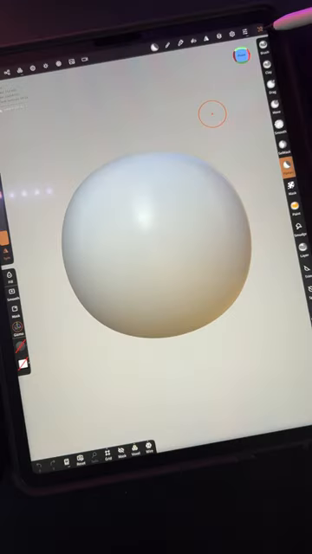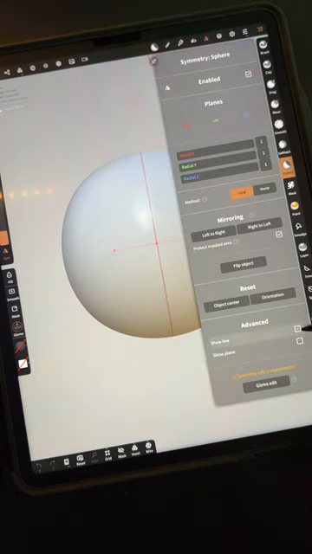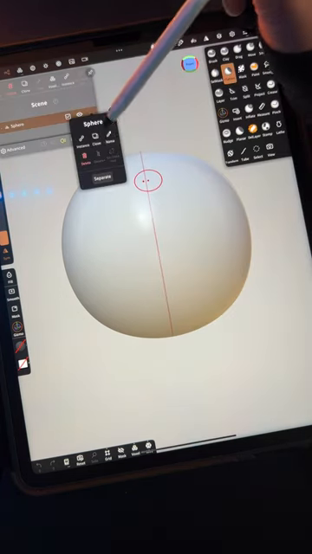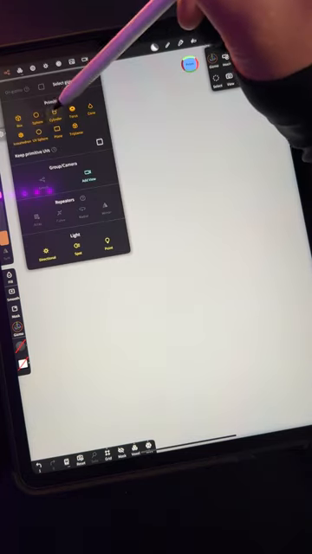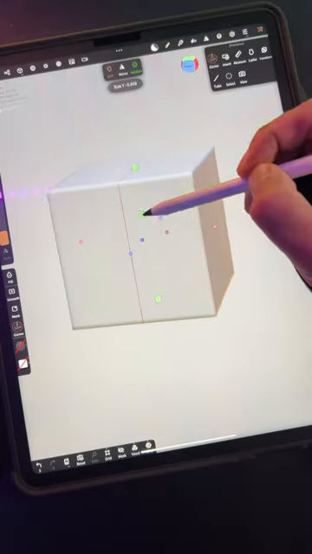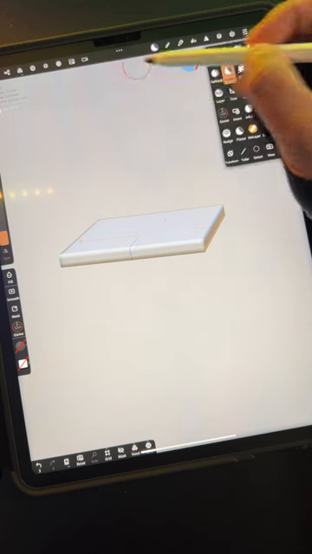Open up Nomad Sculpt and collapse the menu on the right. In the symmetry menu, turn on line. In objects tab, delete the sphere. Hit the plus icon to add a cube. Once in the scene, I can adjust the size and flatten it. Next, click validate. Turn on grid.